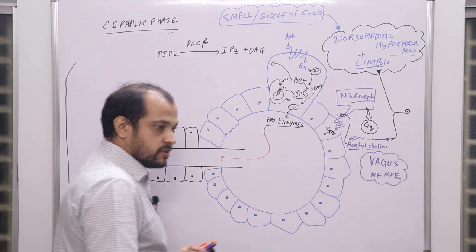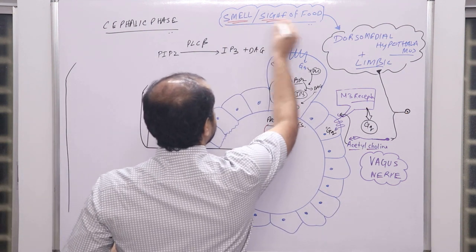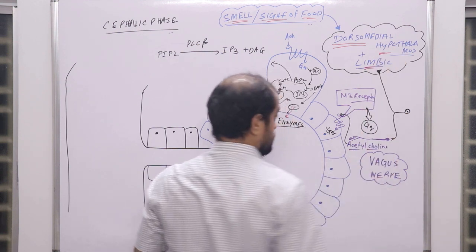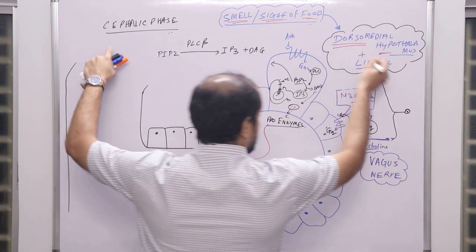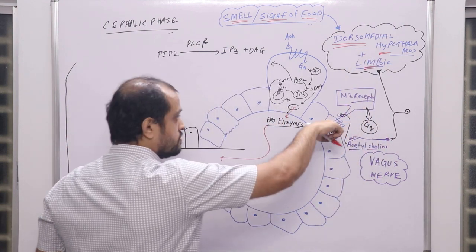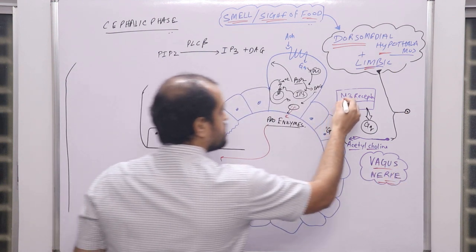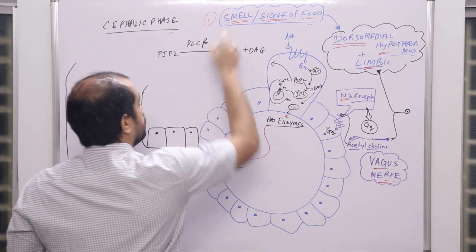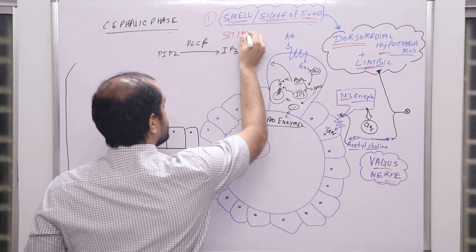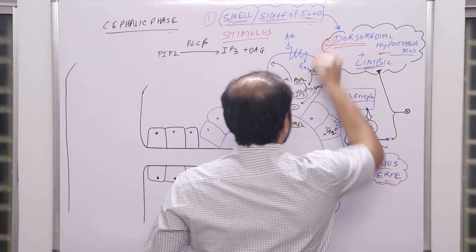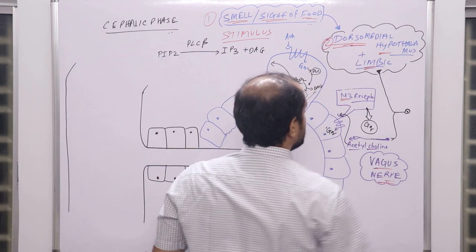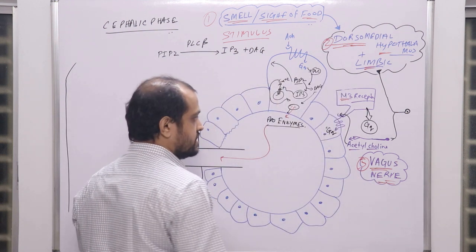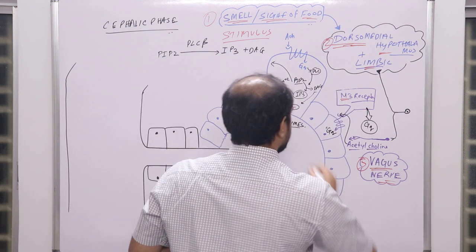So the main stimulus for the cephalic phase is smell, sight of food and all these things. What are the centers activated during the cephalic phase? Dorsomedial hypothalamus, limbic system. Which nerve activates this receptor? That is the vagus nerve. And what is the name of the receptor? M3 receptor. So there are 4 things you must understand before we move on to the next phase. Number 1, what is the stimulus? Number 2, what are the neuronal centers activated? That is dorsomedial hypothalamus and limbic centers. And number 3, which nerve is activated when the cephalic phase is active? Clear? Vagus nerve and the receptor name.